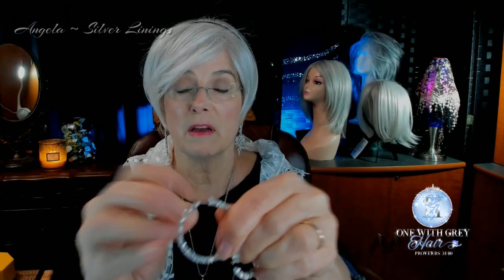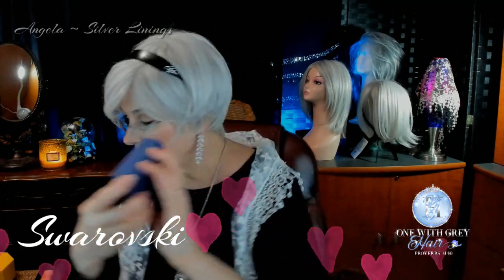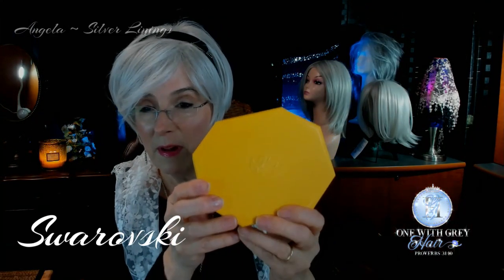And then they have this kind of clasp, so you're not going to lose the back of your earring. I love these. It's a modest hoop, but it catches the light beautifully. And beautifully packaged. Everything from Swarovski is beautifully packaged. I love seeing that box. Okay. And the next thing I want to show you is, look at this. Isn't that beautiful?